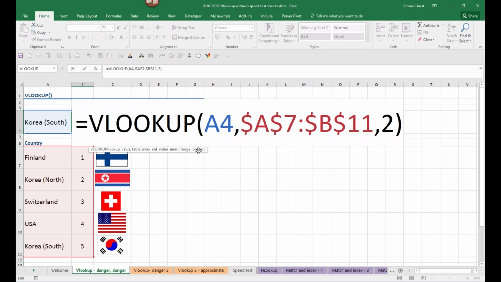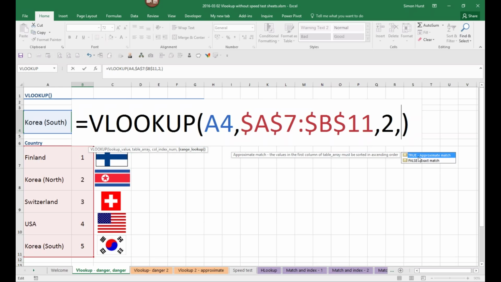But we haven't used the 4th argument, the range lookup argument. If we add a comma to enter our 4th argument, we'll see that our choices are true for an approximate match and false for an exact match. If we don't enter the 4th argument, as we didn't here, it will use the approximate match as the default. So if you don't enter anything for the 4th argument, it will perform an approximate match.